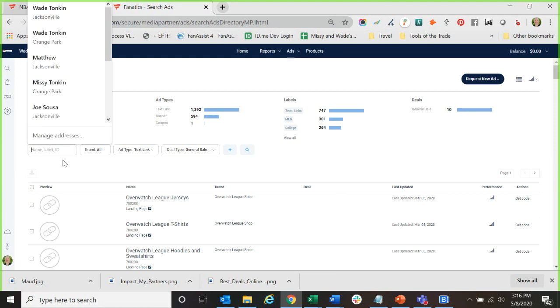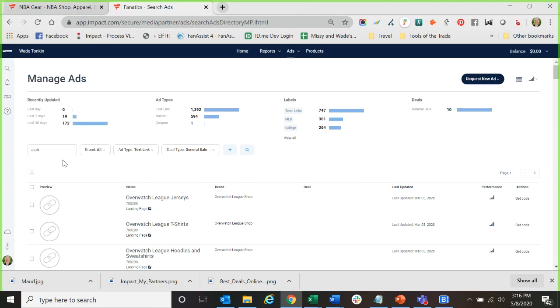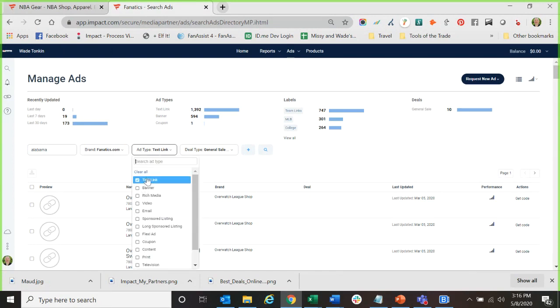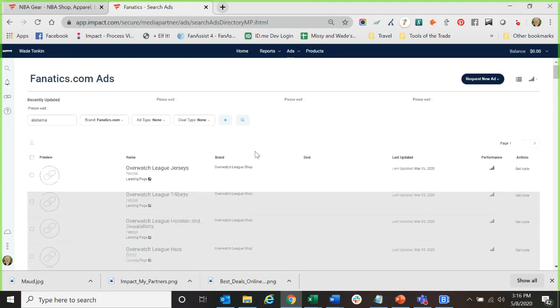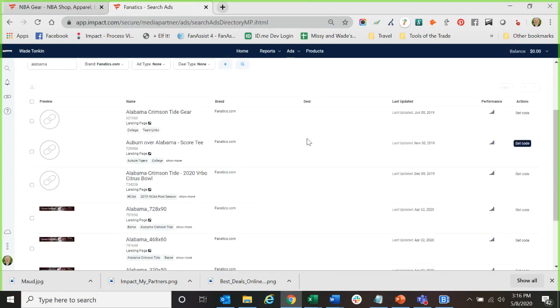And so if I wanted, for instance, to search out, let's say, Alabama ads, okay? I have a brand drop down here, so I can restrict that to just Fanatics if I want to, or I can have it search for all brands. I can check off an ad type that I want to use, or I can just leave it open. I also have deal types that I can search for. In this case, I'm just going to unclick everything, clear all, and it's going to return anything that has the word Alabama in it.